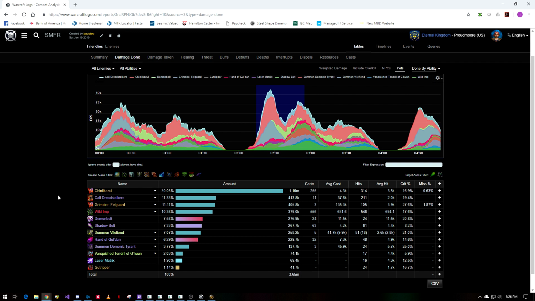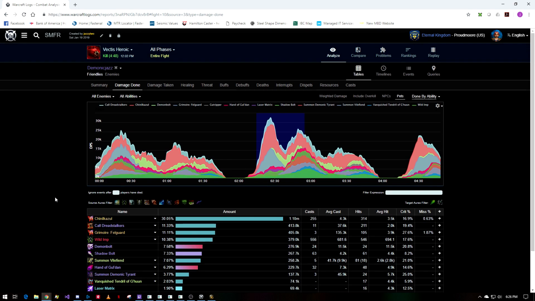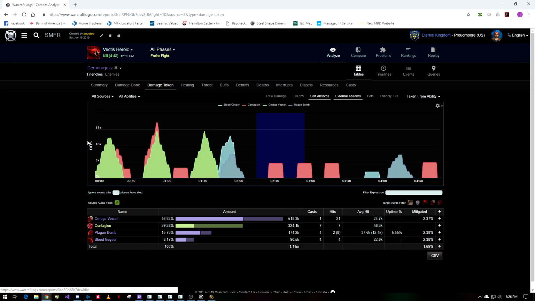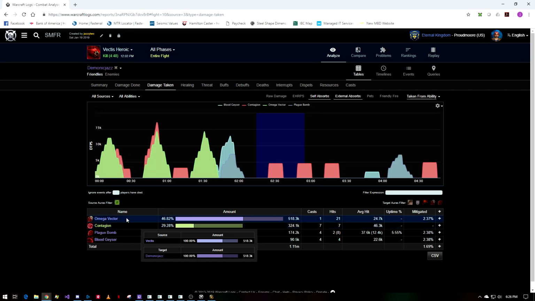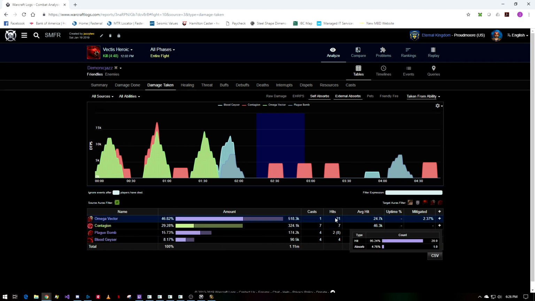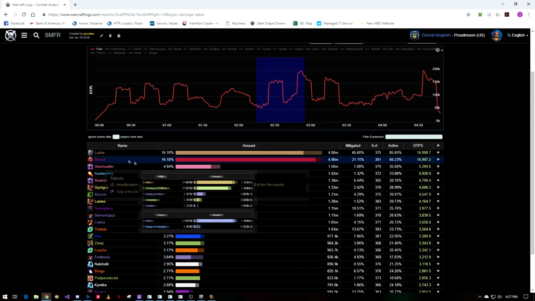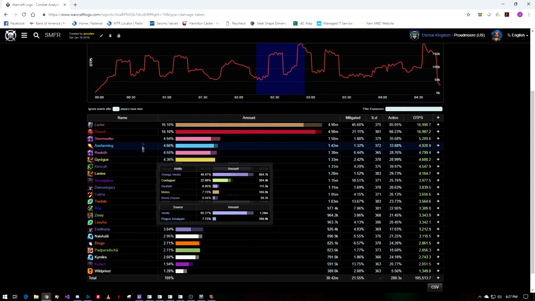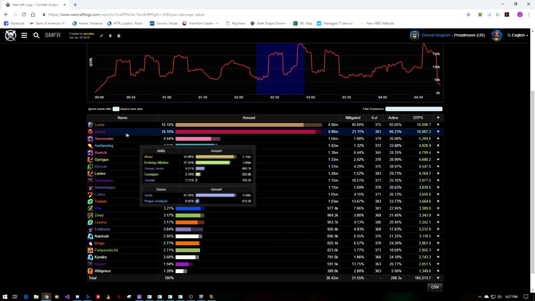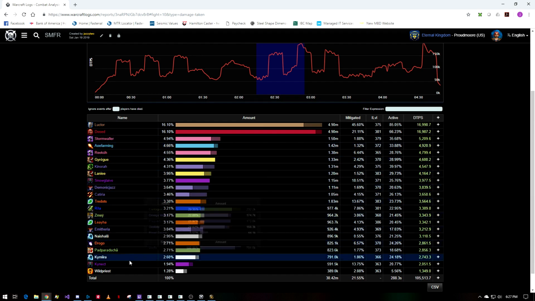This is a great tool, but you have to start asking questions in Warcraft Logs terminology. How much damage is this ability doing during the fight? So we can look at, here's a good one. Omega Vector was the hardest hitting ability for me. I got hit 21 times. A lot. I took Vector quite a bit on that fight. But overall, you can see who took the most damage. The tanks, obviously. And then everybody else going down.